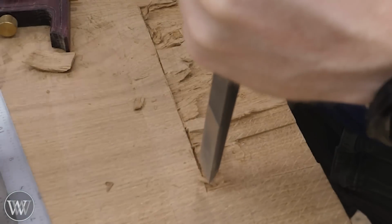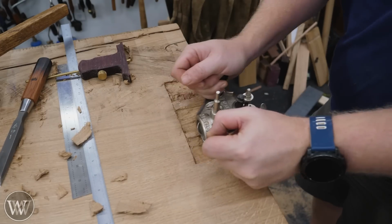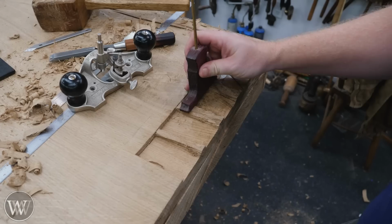And then it's a series of chop in, pare out, chop in, pare out, chop in, pare out until we get close, and then we can come at it with the router plane and clean it all up. This really makes things a lot of fun. But now we need to get rid of those middle pieces, and that's actually pretty easy.